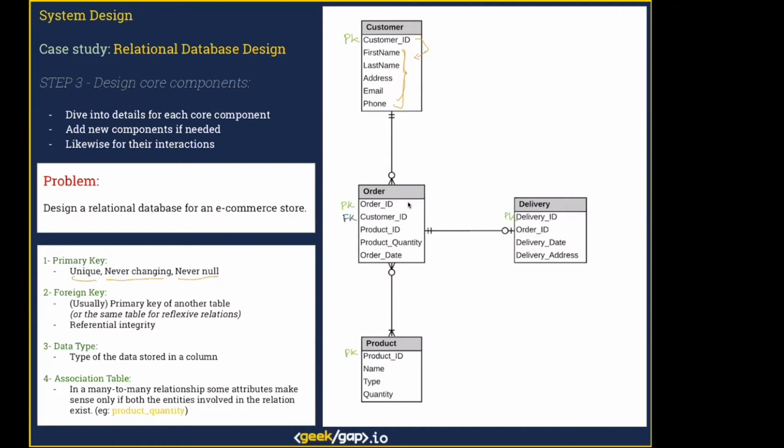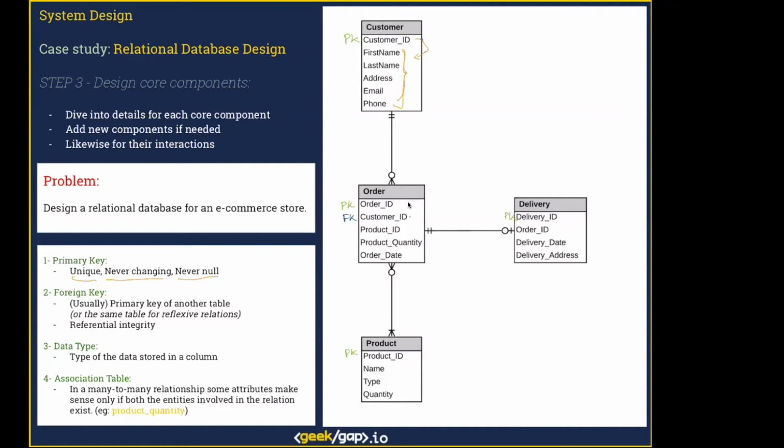So you place a foreign key because if you have an order, you want to know who placed that order. So that's why you put a foreign key here. This means that for each row that you insert in the order table, it will look something like the order ID, obviously, because it's the primary key, and the customer ID, which is a reference to one of the rows in the customer table.